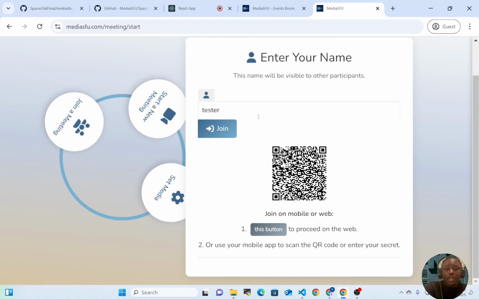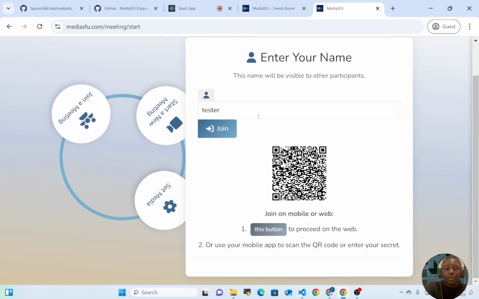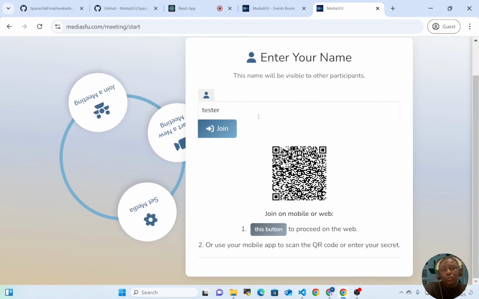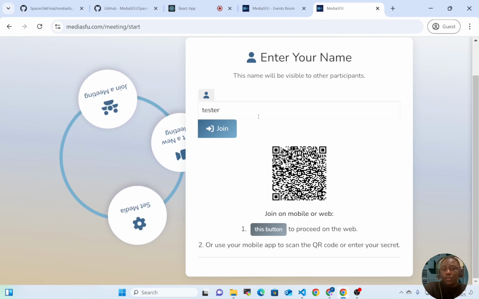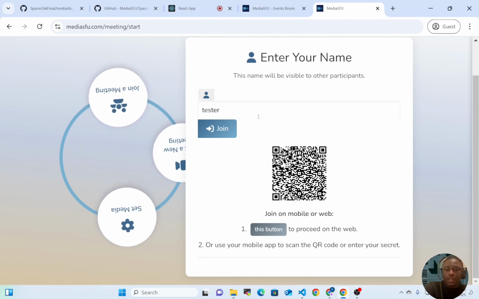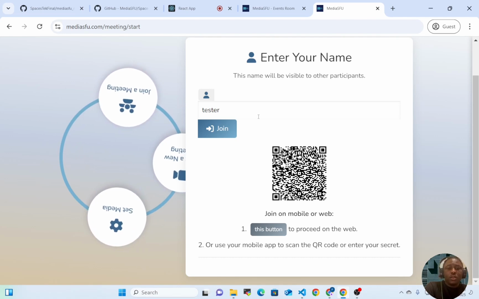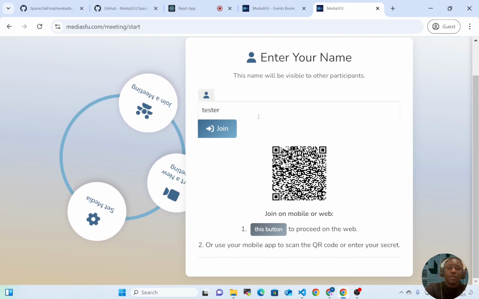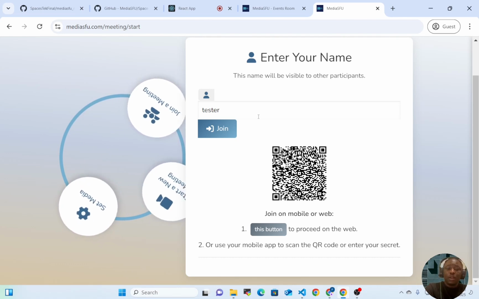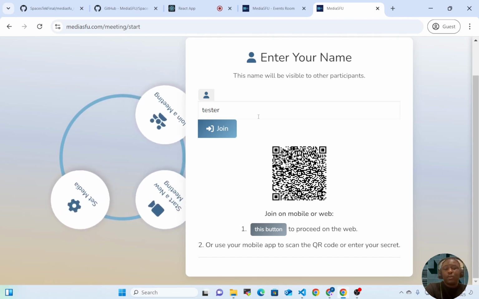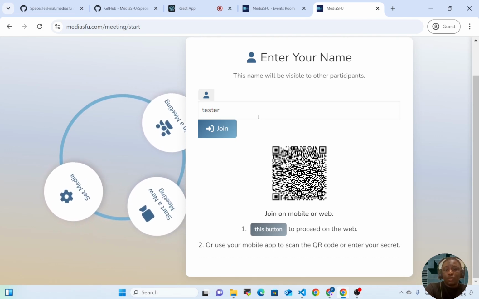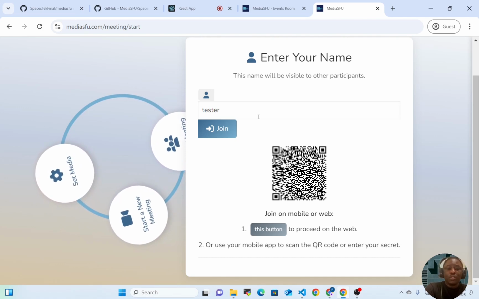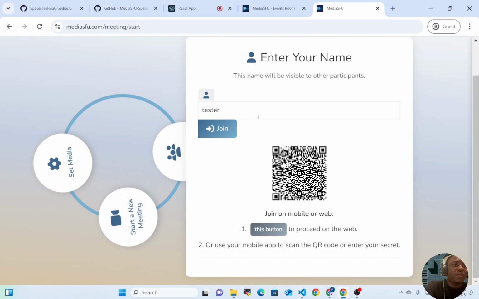So if I join this meeting from this end, I'm not going to be able to see anybody because I don't have an endpoint to watch what's happening. It's just for you to join there, whatever you produce goes to MediaSFU. And then if we need to record or we need to do an agent or something, you do it from that end. So in the system setup for connecting MediaSFU with MediaSFU Cloud, we assume everything is happening locally for you, and the stuff that doesn't happen locally is forwarded to MediaSFU to be handled. So it's not going to give you an endpoint to watch or see what's happening, just production only, one-way traffic.